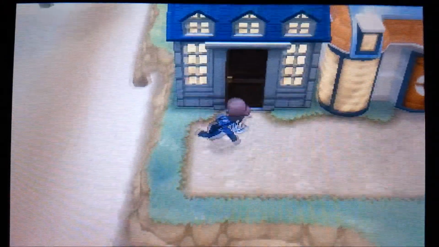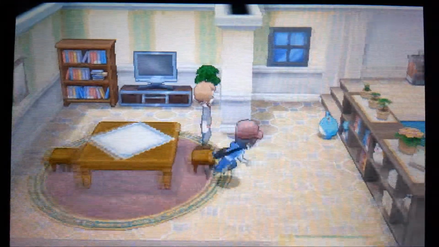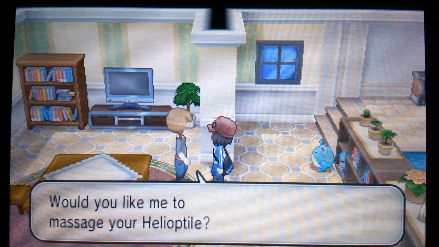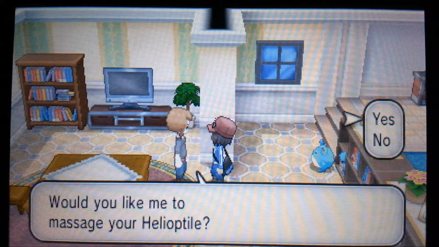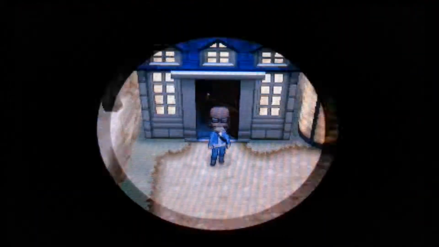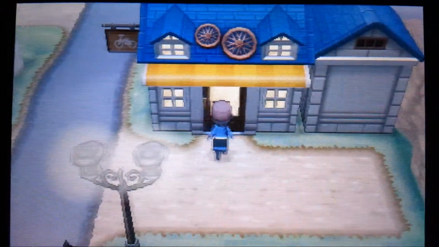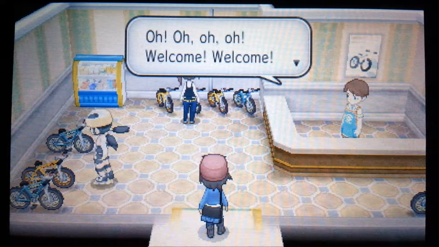So now, I guess we'll just go in a few houses first. I mean, we could just front end and face the gym leader, but why? Massage. Yeah, no thanks. I'm good for now. This looks like there's a massage house there. Bicycle shop here. Alright, let's check it out. Let's see what they got.